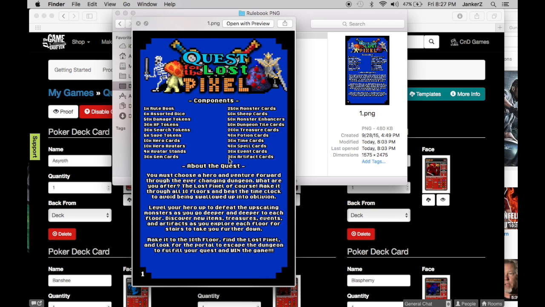And lastly, 30 non-duplicated, completely separate, completely different artifact cards. Those epic loot cards. So that's all that comes in the game. I'm really excited to showcase this. If you guys want to see more of this, definitely stay tuned. Stay tuned into this amazing game, Quest for Lost Pixel.